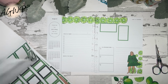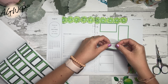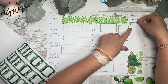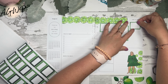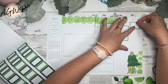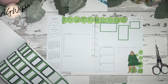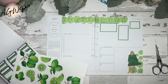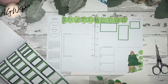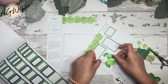All right, and let's do some smaller ones. I'm debating about putting it there in case I put a sticker on the corner, but I don't always have to put a sticker on the corner. Stickers do not have to go on corners. I was saying that for myself, not for you guys, because I always put stickers on corners.